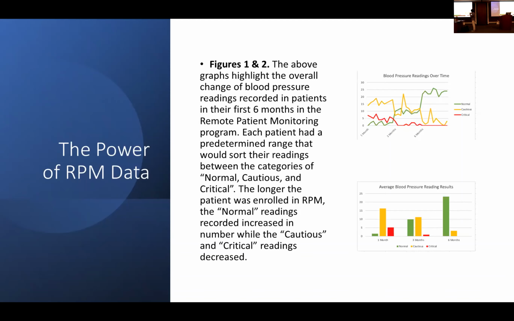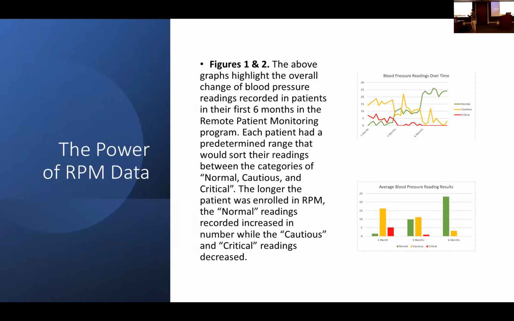In the first month, you can see the green is normal, yellow readings are cautious, and red readings are critical. So month 1, the cautious readings were probably the most prevalent. After 3 months of engaging with these patients, you can see that they're starting to change, right? And then at 6 months, there are no critical readings, and most of those readings are within normal.